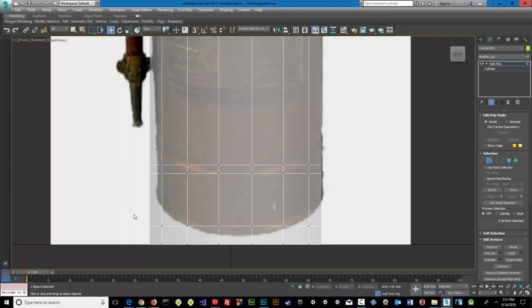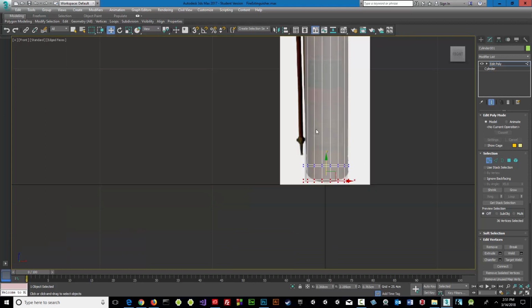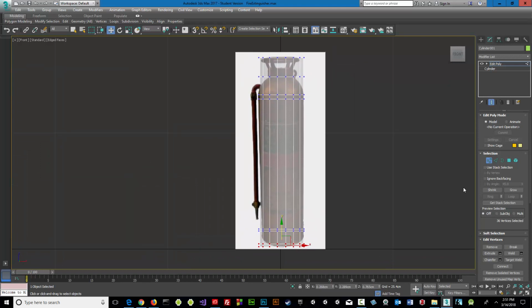And then we've got, of course, the smaller rim down at the bottom. And actually, if we take both and move them up, there we go.